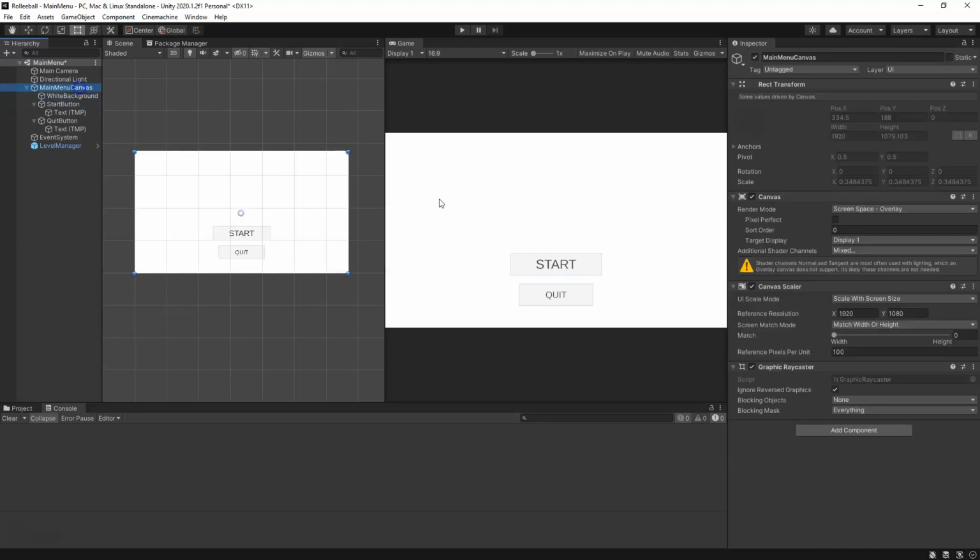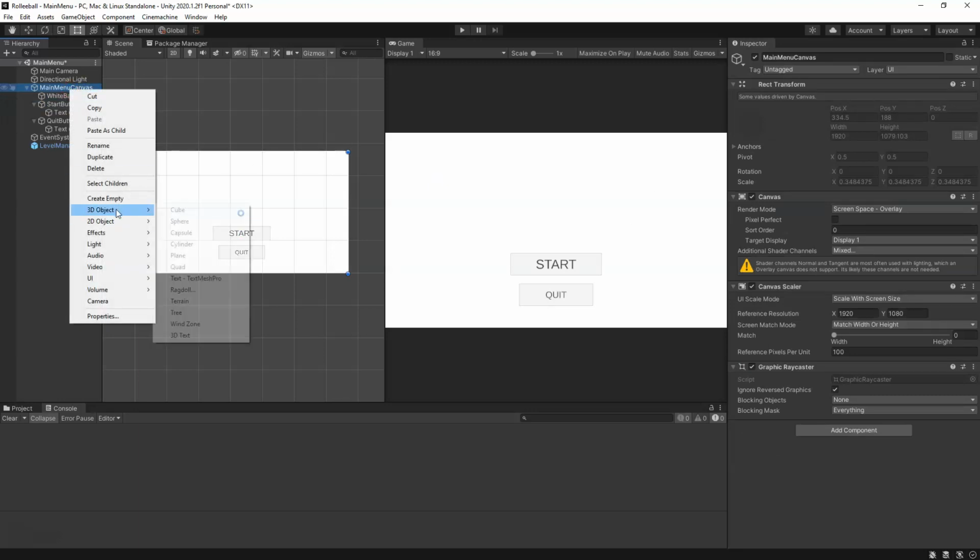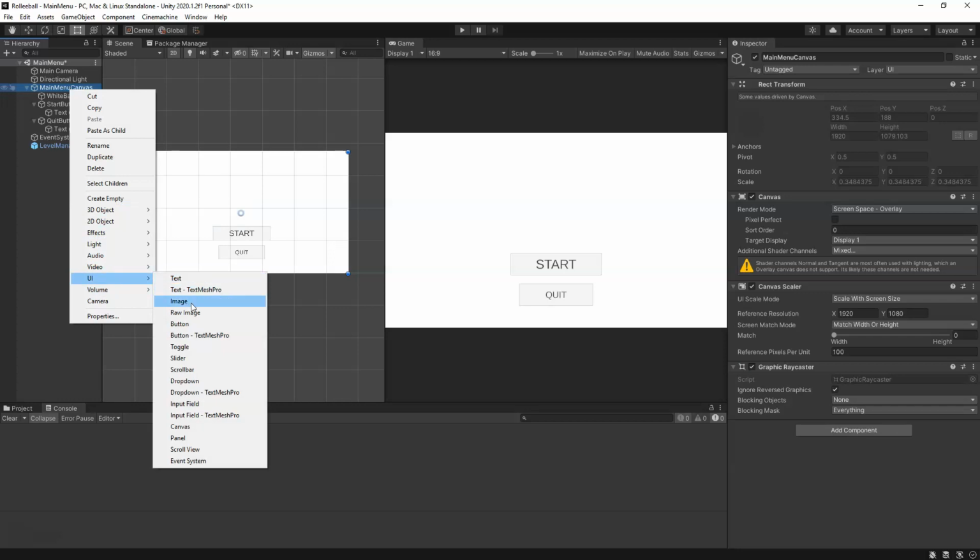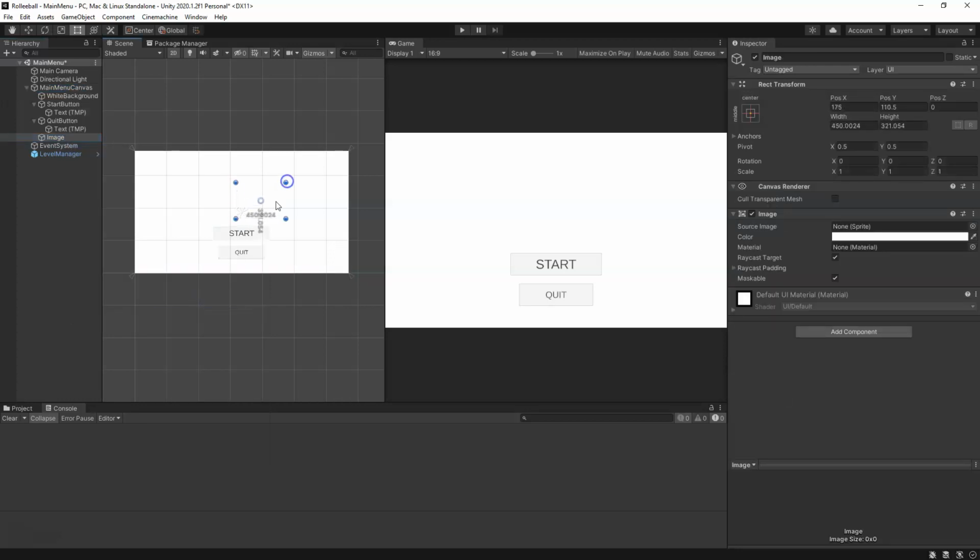Just like that, if we wanted to add in some graphics, we could also add in another image. And this here can be wherever we would like it, maybe after the background.